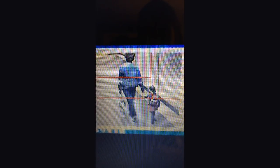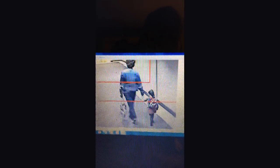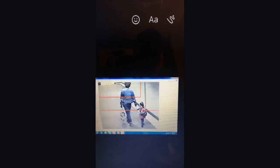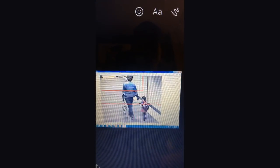Okay, I want you to notice this little girl. And we're going to go to the next one. Did anybody notice that those are two totally different children? Which really concerns me now. Why is Freak-a-Leak walking through the hallways with two little kids that obviously are not his or hers? Okay? In the Rosemont Hotel that is already known for organ trafficking.